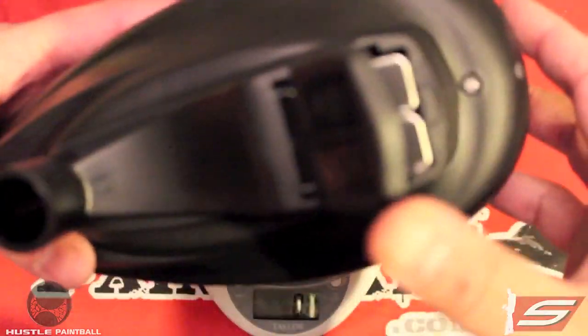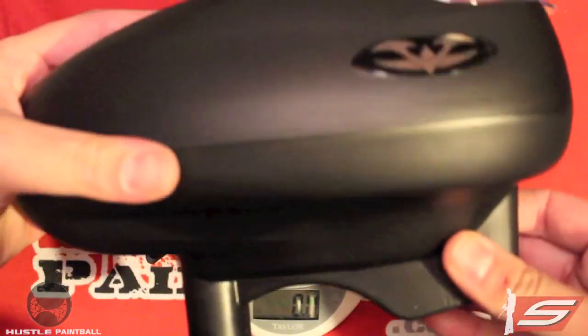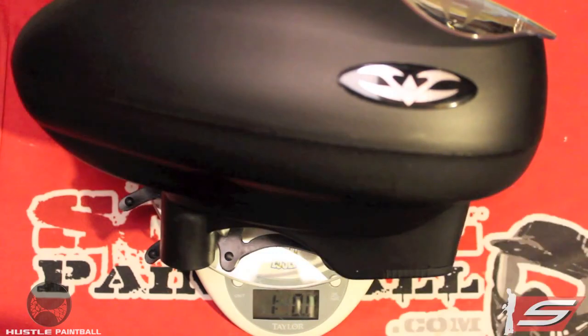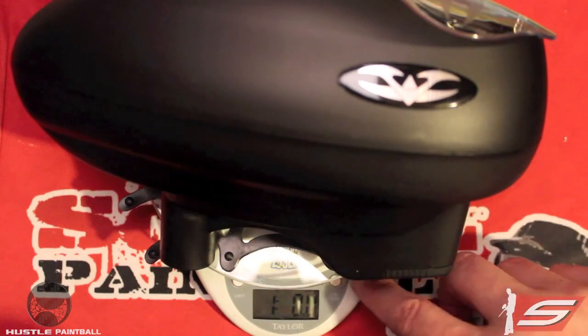Okay, we got the Valken V-Max loader here. You can see there's 2 9-volts installed. And scale zeroed out. 1 pound even. Exactly 1 pound with the 9 volts in it.